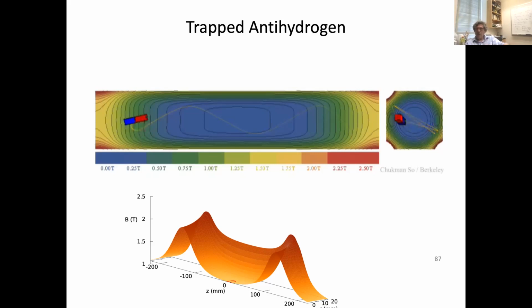Same way, if you take a marble inside a bowl and you give that marble too high an energy, it's going to fly outside the bowl. The deepest magnetic bowl that we can make is governed by technology, and that's basically setting the energy for trappable antihydrogen. What we'd like to do is make a very, very weak bowl where the thing is barely moving, and then we get to high precision. Other questions? Did that answer your question?